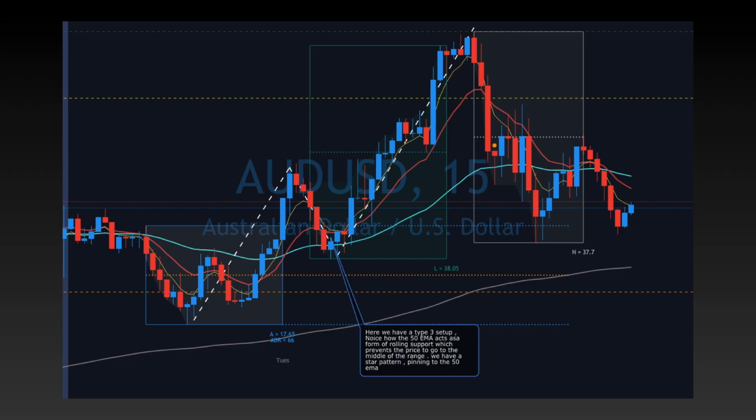So in this one, you actually get two trades on the same day. Whether you're up to actually view the second trade or not, who knows. But this is a good example of you getting one trade during London and then getting the reversal that goes back to the 50 in the New York session.